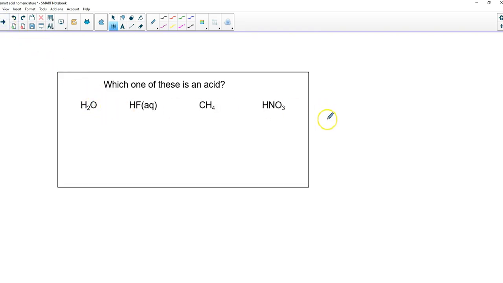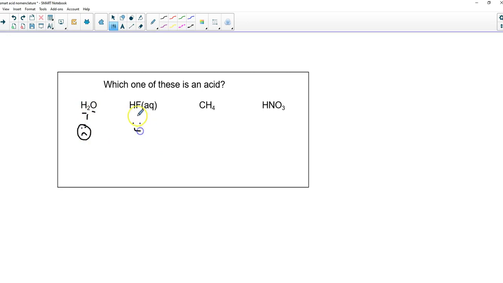So of these guys, which are acids? Pause the video for a second. All right, so this is water, typically not considered an acid. Although it has an H and an ion, so someone might consider it an acid. Someone might call it hydroxic acid or oxic acid, but typically it's just thought of as water. It does play a very critical role in acids. Obviously, dissolving in water is critical, but in itself, we don't typically recognize it as being an acid. There's more to that story, but typically no.